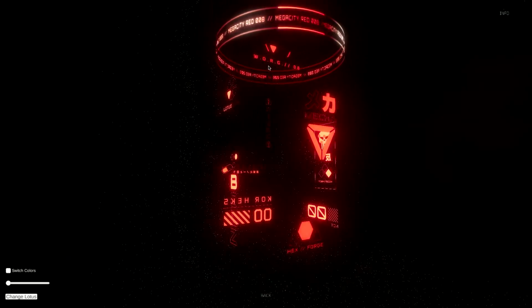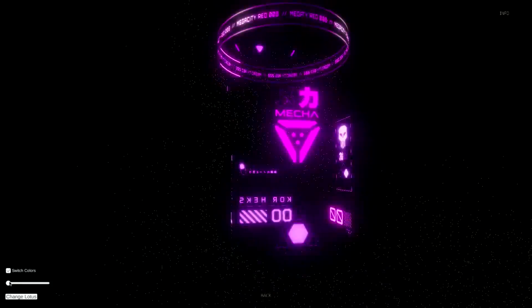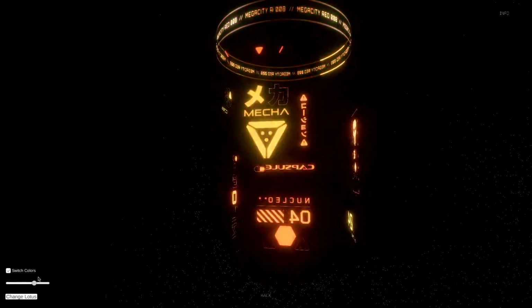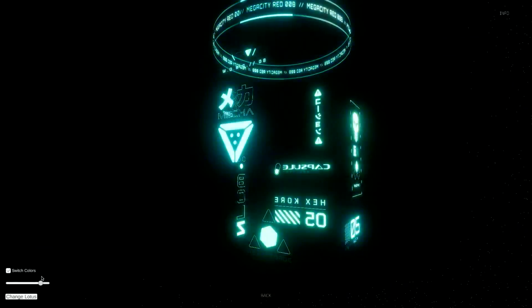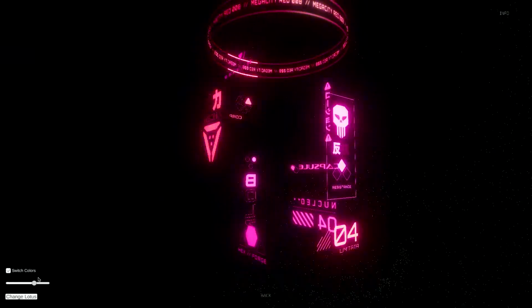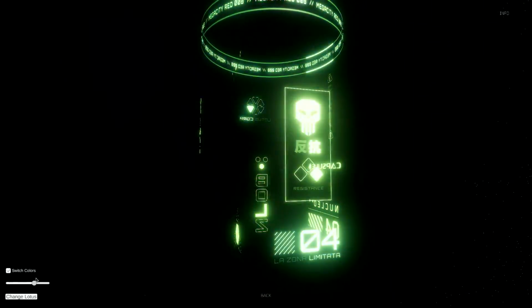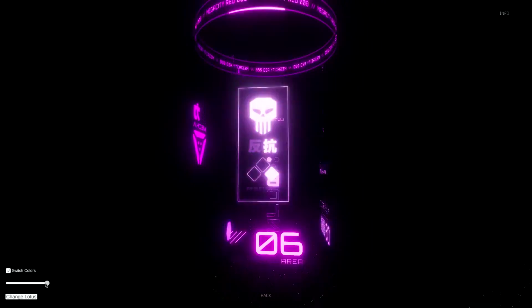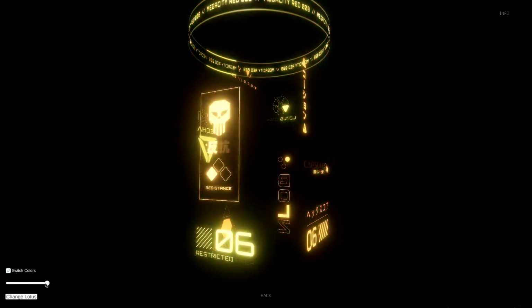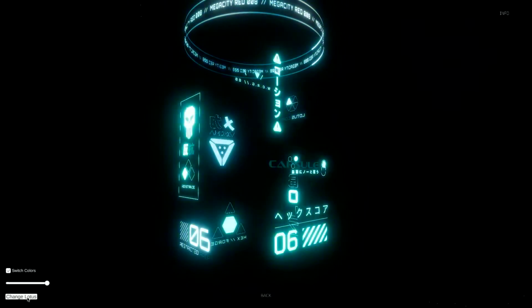yeah, all of this is dynamic, so I can make it switch colors. I can animate the text. Everything is redrawn every frame. The text is also redrawn every frame. There's nothing cached here. That's one of the things that was really important with this renderer that we couldn't get with other vector graphics renderers, was the ability to actually do this completely dynamically every frame.